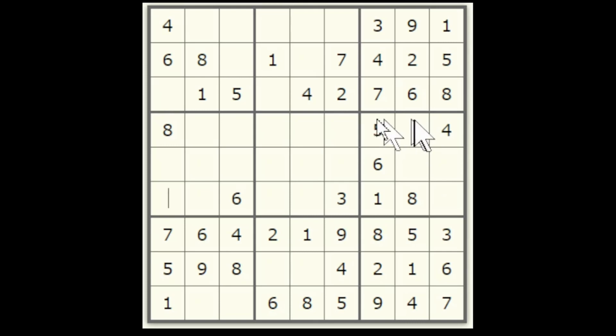The 2, of course, for this row can't go in this cell. And it can go in this cell because of the 2 here. It cannot go in this cell because of the 2 down here. And one of these two cells will have to be a 2 because there's a 2 already that blocks this cell. So one of these two cells will have to be a 2. So where can we place now a 2 in this row? The only place it can go is here.